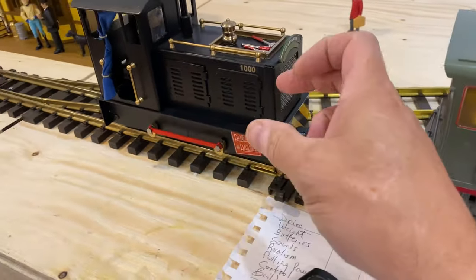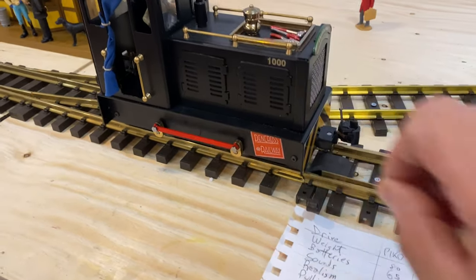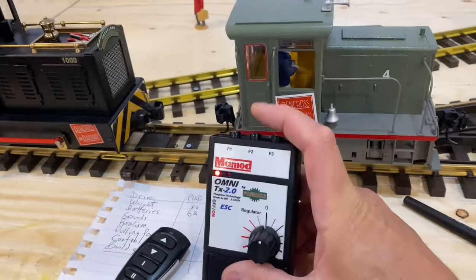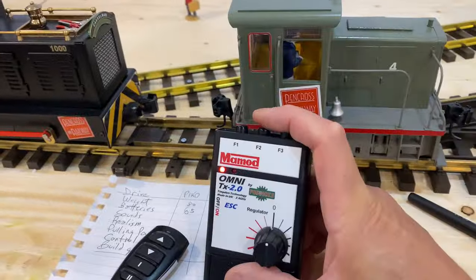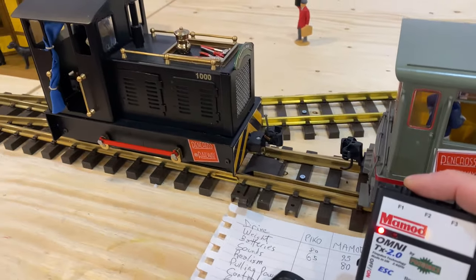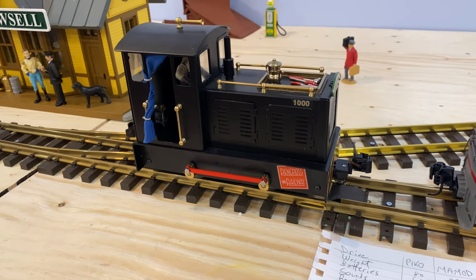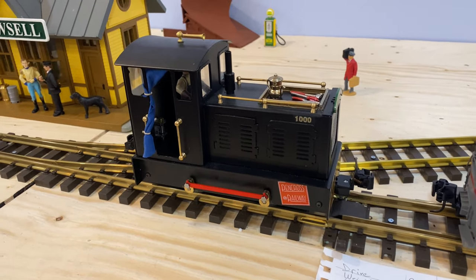I took it apart. I noticed that there was a sound card with different boxes with things plugged in, and I figured, I bet these are different sounds. So I started experimenting again, not explained anywhere. But now number 2 is the air reservoir release. That's nice. I like that. The horn, that's pretty good. And you can turn the power off with that one. It slowly winds its way down.